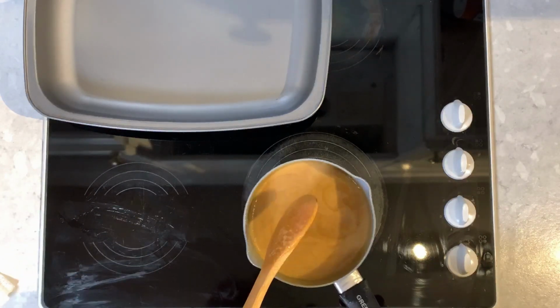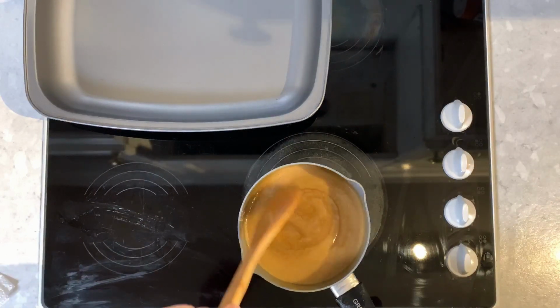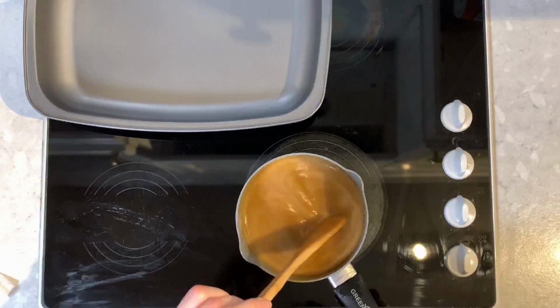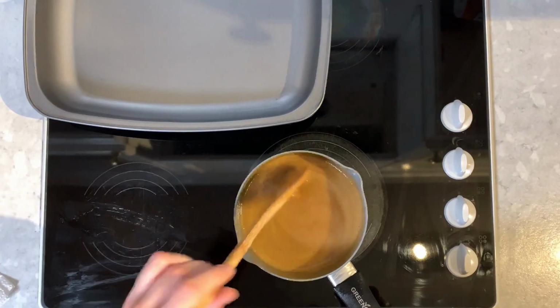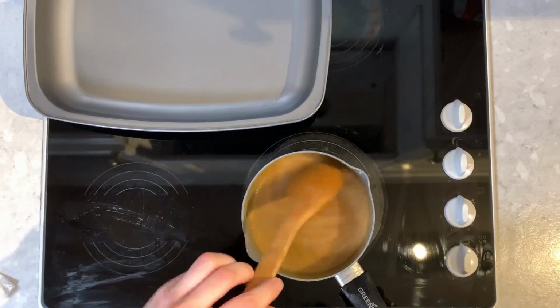But that's it. Again, it's really hot. Resist the temptation to try it because you will regret it. You will burn yourself. Just let it cool. And as it cools, it will very gently thicken and you'll get that lovely sticky toffee sauce.